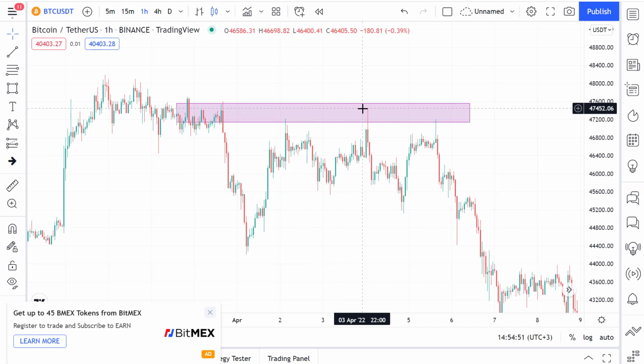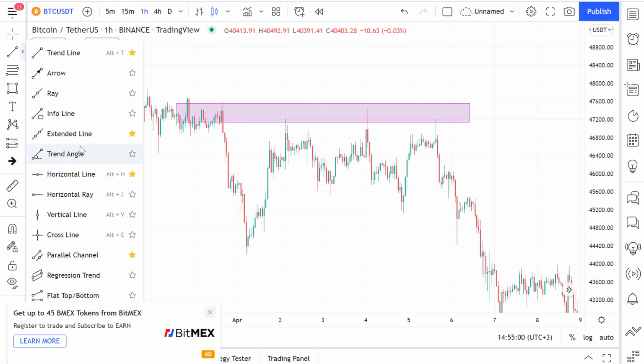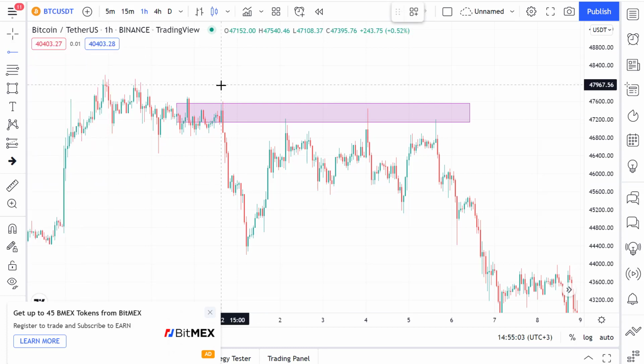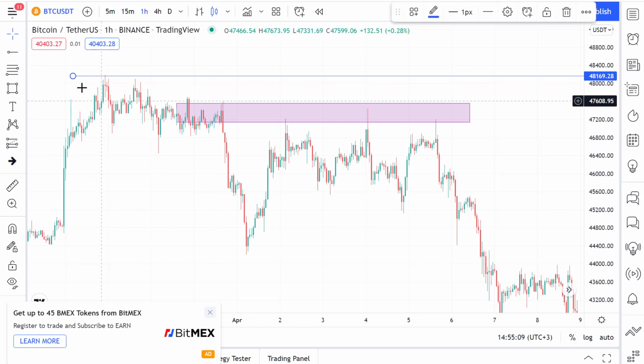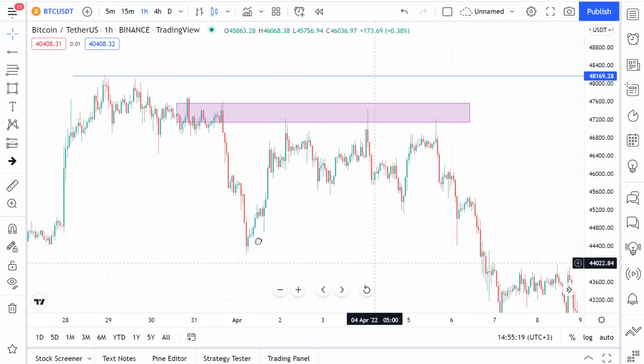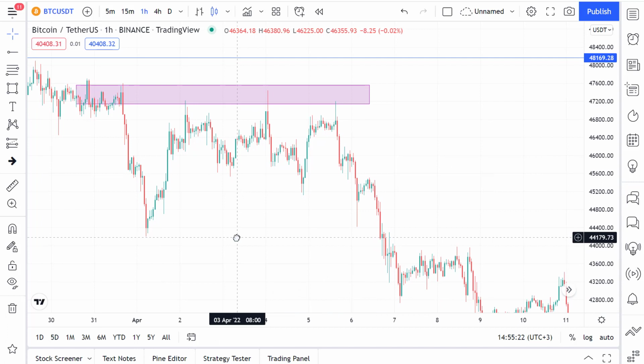So if you know this place, you could have some pending orders here, and you could put your pending order here, for example 47 or 47,400, 47 something, and you put your stop, for example, for 48, then for example like this, you put your stop here because this is the other zone, so you could go for sale and you could take a good profit here by knowing supply and demand zone.